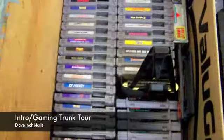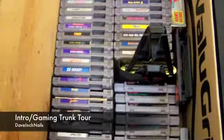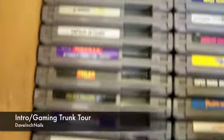So if you want to play this, you just pull this bad boy out, move the N64 carts to the side for a moment. We held on to some Nintendo tapes that we really enjoyed, some that we really didn't enjoy. I don't know why I hung on to them, but you know, got all the classics here. Just do a quick little pan, a little bit of everything. Some of these you've seen on the channel, some of them you haven't. Some of them you won't, because we're done.